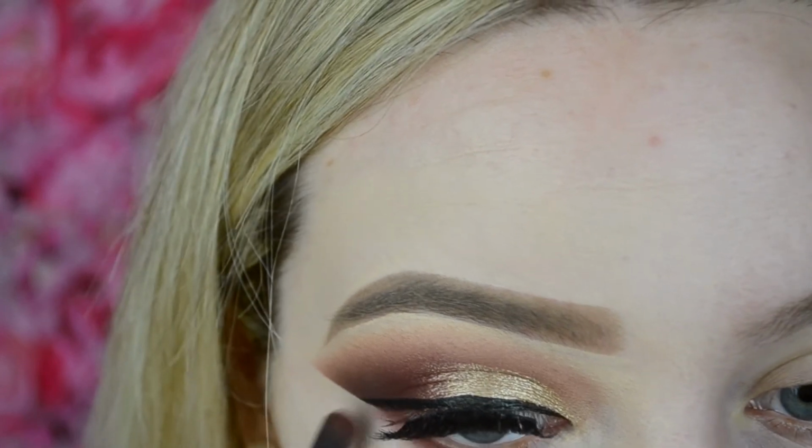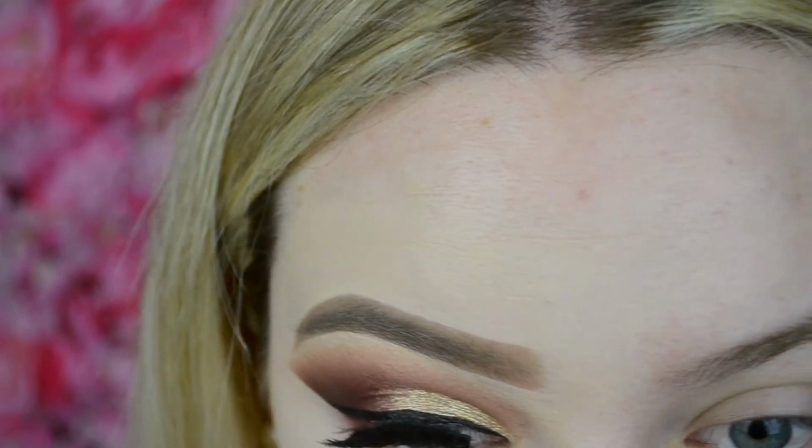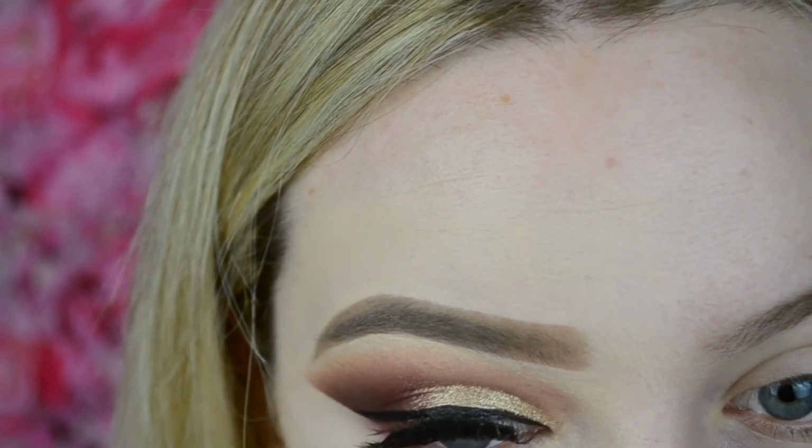Then for the lower lash line, I just took that combination of Love Letter and Red Ochre again and blended that through the crease and popped some mascara on it. Can't see it because I literally can never film this sort of stuff.